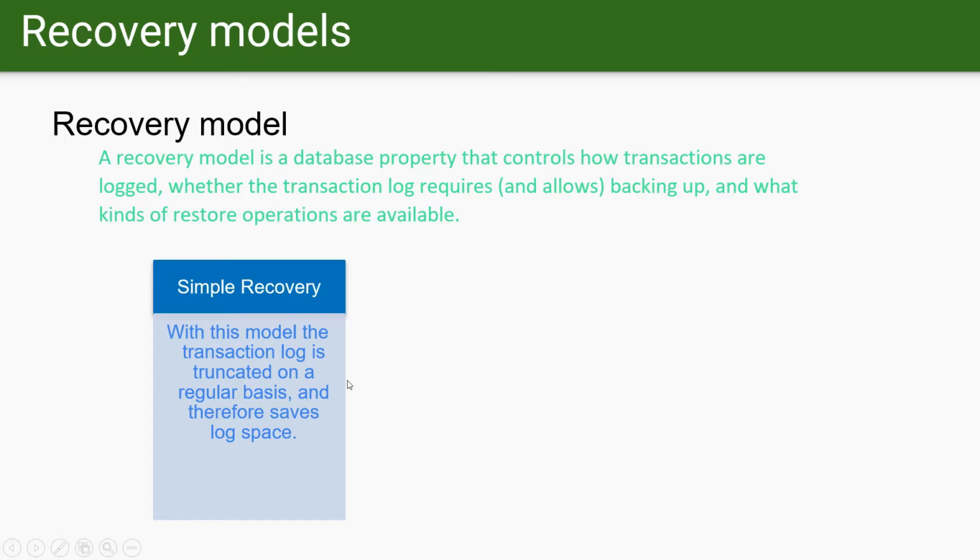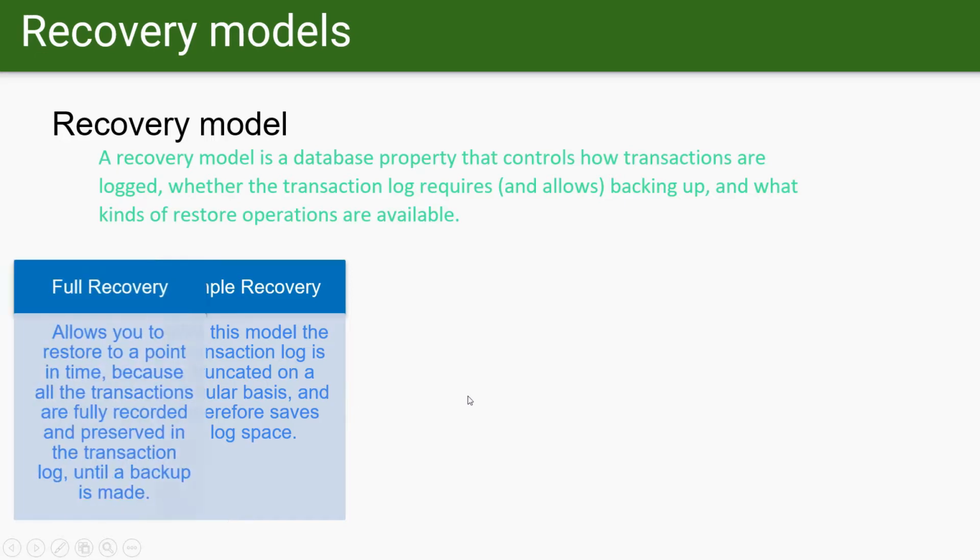The only thing you'd be able to do is restore the database using a full or differential backup, which we'll cover in a second. This means that any data changes that were made between the time of a full or differential backup, up to the time of the system crash, will be lost. That's why this model should only be used if data loss is acceptable.